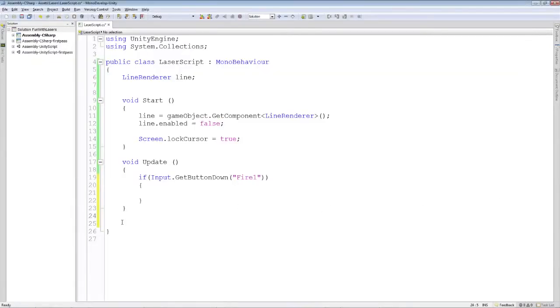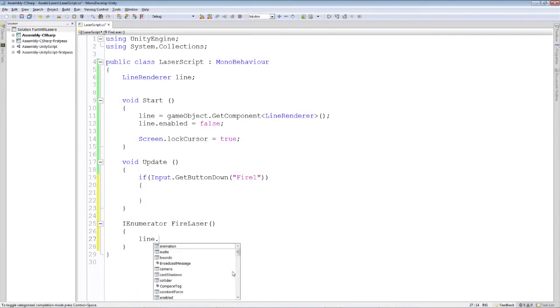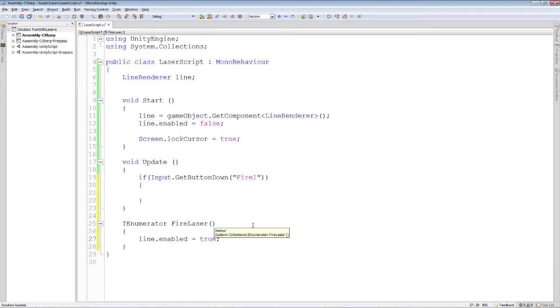So what I want to do is go ahead and create this coroutine, which I will use to continuously fire the laser. In C#, the coroutine is an IEnumerator return type, which I'm going to call FireLaser. When I fire the laser I'm going to do some very basic stuff. The first thing is line.enabled = true, because I want my line to turn back on so that we can see it.